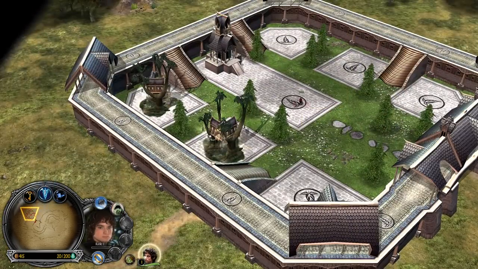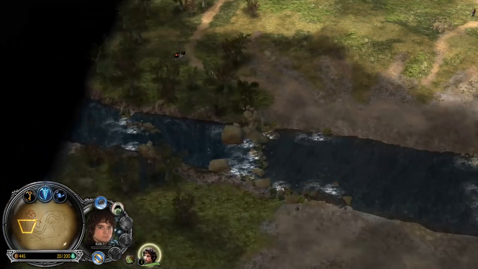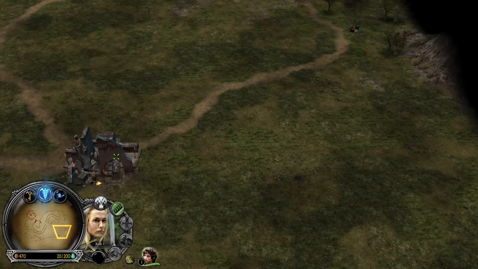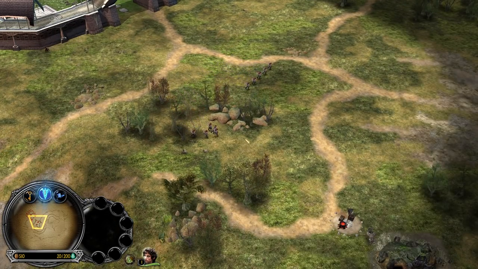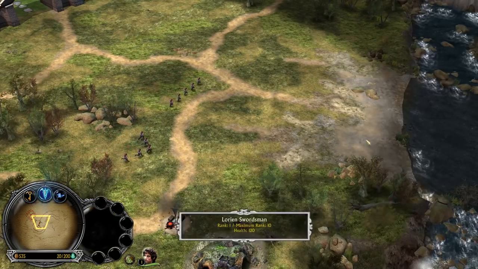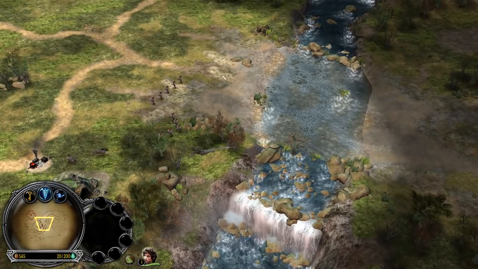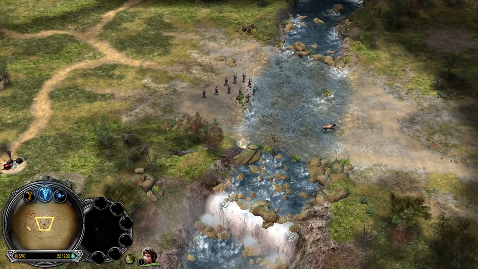Wait a second, we have four wagons here. Keep moving. We will be using the ring bearer to grab those settlements, okay? Now, let's see. What is the movement? Oh, this guy's running wild. What is his movement speed? He's out of control. He's an animal. Holy guacamole. Who needs horses when you have Lothlorien warriors nowadays?